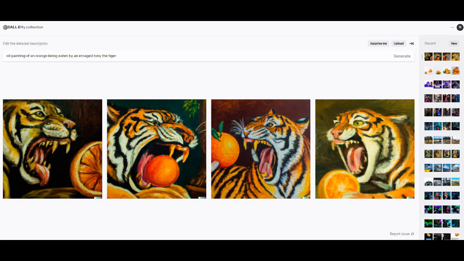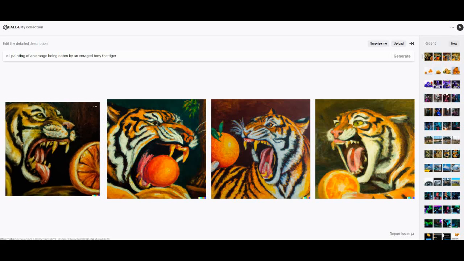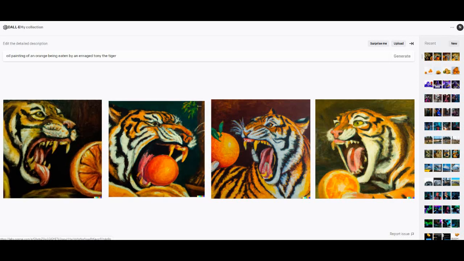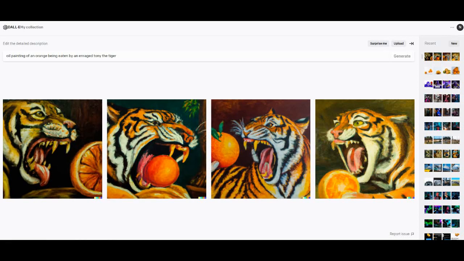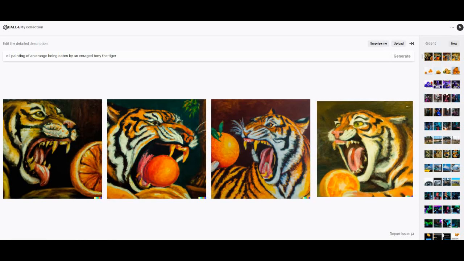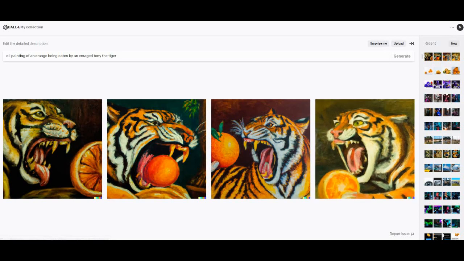And see, there you go. So I typed in an oil painting of an orange being eaten by an enraged Tony the Tiger, and we got that. It's not Tony the Tiger necessarily, but it is an enraged tiger eating an orange. So that one, I like that one on the end. That looks kind of funny. So you see how giving it more gets more. You give it more, you get more back. Is what I'm saying with that.